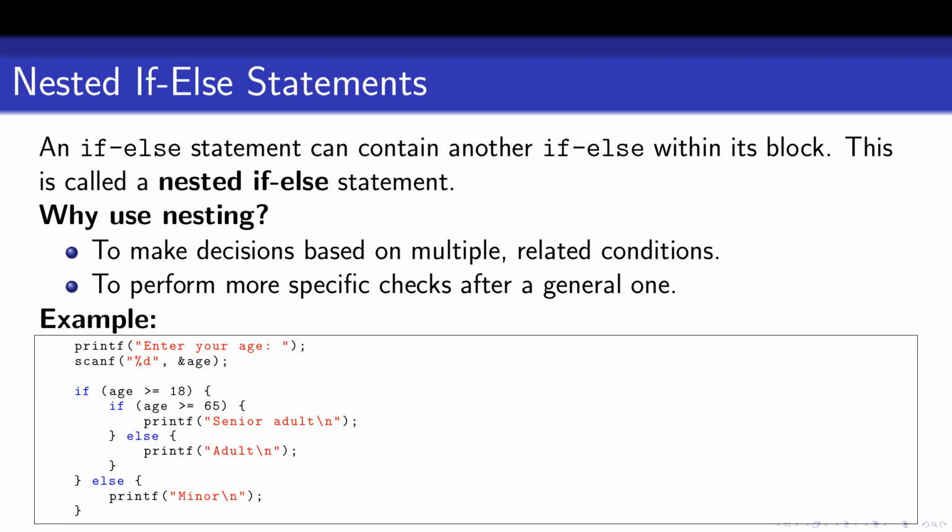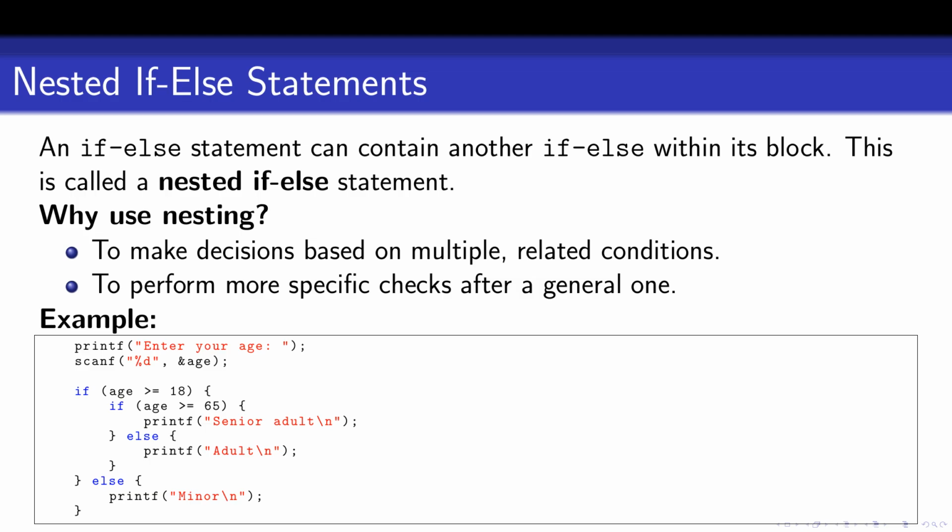Next, we introduce nested if-else statements, when you place one conditional block inside another. This pattern is useful when decisions depend on previous decisions. For example, first check if a user is logged in. If they are, then check their role. Maybe they're an admin or a regular user. The second condition is only relevant if the first one passes. Nesting lets you build this kind of layered logic.